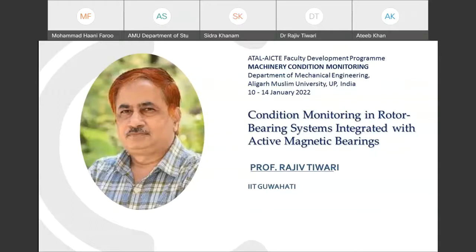He has been offering consultancy for last several years to Indian industries like ISRO in Trivandrum, Combat Vehicle R&D Established CVRDE Chennai, Tata Bearings Kharagpur, NBC Bearings, apart from other local industries in the northeast of India. Professor Tiwari has been featured consecutively for the last 2 years among world's top 2% influential scientist list created by Stanford University. He has recently joined as associate editor to the Journal of Vibration and Control in Sage Publications and Journal of Vibration Engineering and Technology, Springer Nature Publications. Also, he is in Worldwide Technical Committee on Rotor Dynamics of International Federation of Machines and Mechanisms. So now I invite Professor Tiwari to enlighten us on this very interesting topic.